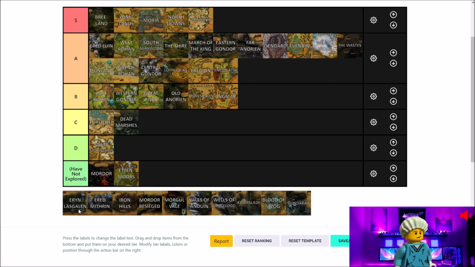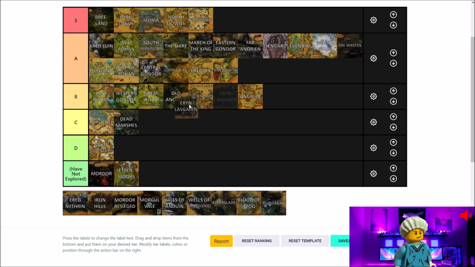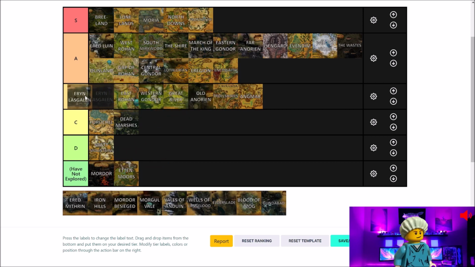I did not love navigating through Northern Mirkwood. It was very hard, and I got turned around a lot, and frankly, I was probably a little bit under-geared, to be honest, and so that made things a little bit more difficult. But from a lore perspective, it is very important, and it has quite a few good spots, too. So I'm going to put Aren Lasgullen in the upper Bs, I would say. It's probably my favorite B tier zone.